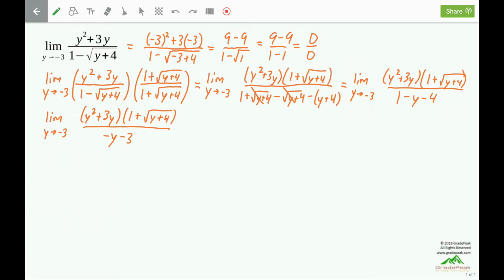Now we are still going to have 0 over 0. We haven't canceled what's making the 0 over 0 here. If you plug in the negative 3, we'll still end up having 0 over 0. It will be happening here. Negative 3 squared is 9 plus 3 times a negative 3, which is a negative 9. Those will add to 0. And it's happening here. Negative of a negative 3 is a positive 3, minus 3 is also a 0. But those do not cancel with each other just yet. We have to factor so that we can cancel them.